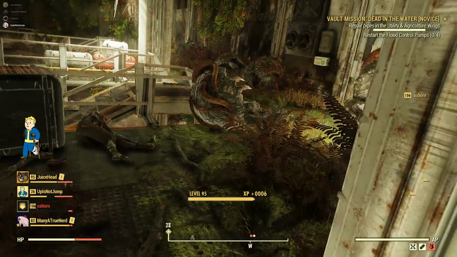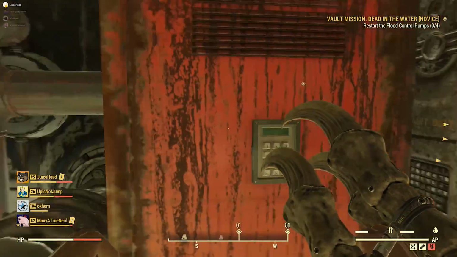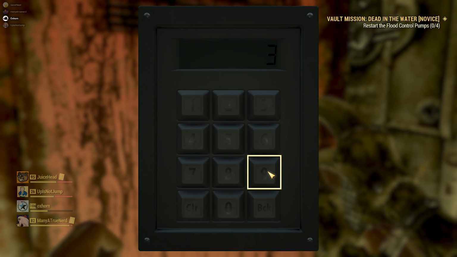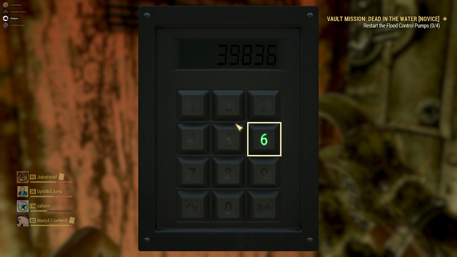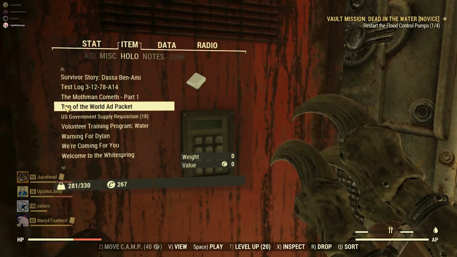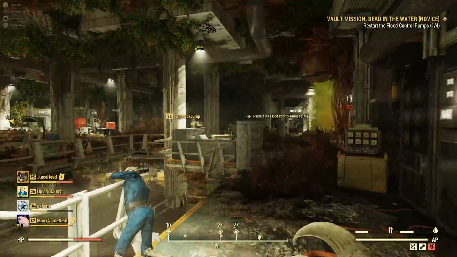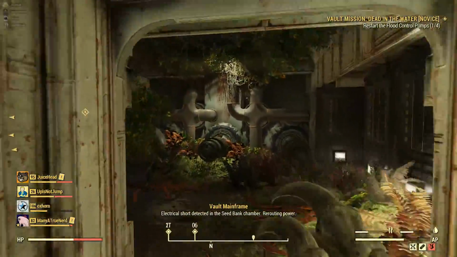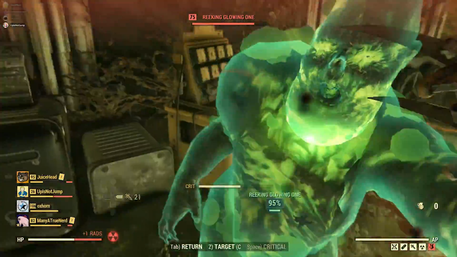Then you have to go into the utility wing using those pump control codes you found earlier, and this is literally going to be a note in your inventory. You have to insert the codes into 4 different pumps, fix some more pipes like all the other stages, and just fend off some of the enemies along the way. But once you do that, you'll be entered into the final area where you have the final boss of this mission. And that's actually going to be the Strangler Heart.